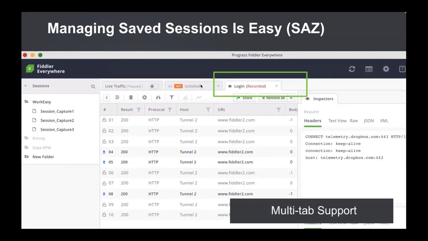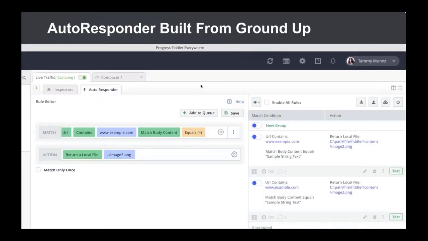You saw that we provided multi-tab support, the fact that you're able to open sessions in multiple tabs and see all of those tabs side by side and compare results and do so much more, with ease of use. You saw the autoresponder, not really in this particular form, but you saw that the autoresponder is an extremely cool feature which allows you to mock up your servers, mock up your responses, and therefore allows you to make changes to a live site. Very, very useful for people who are doing development.